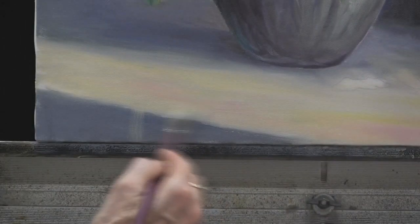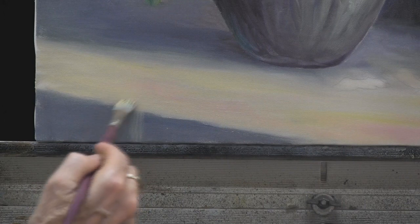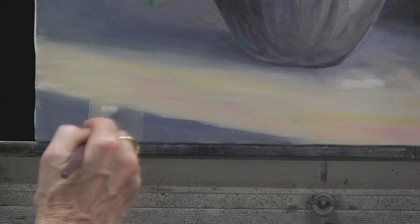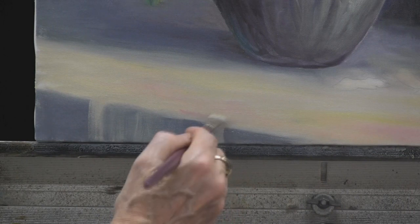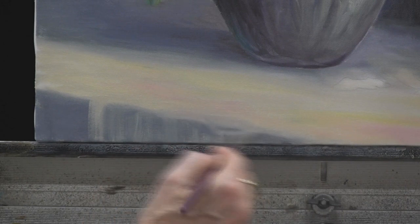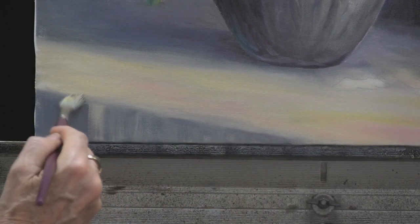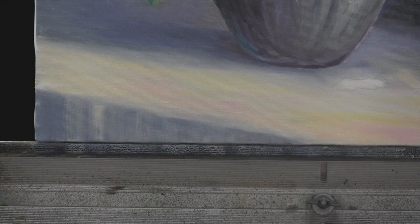I'm coming over to the edge of the table. This is a table, I guess, here. And then take your light color and drop it straight down over the edge and soften it a little bit. Make it look like you've got a cloth that comes to the edge and drops over. And you kind of soften out that definite line there. Your light comes to the edge of the table and drops straight down. Makes it look like it's hanging in little folds.